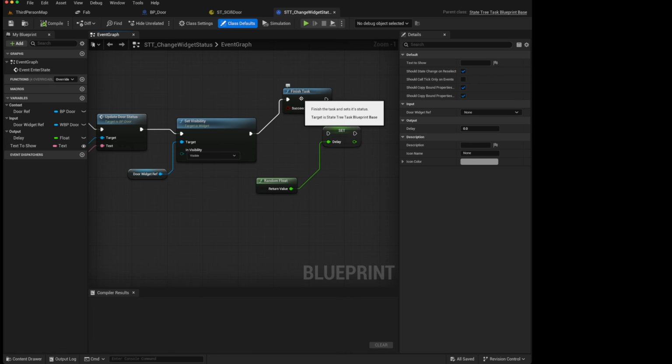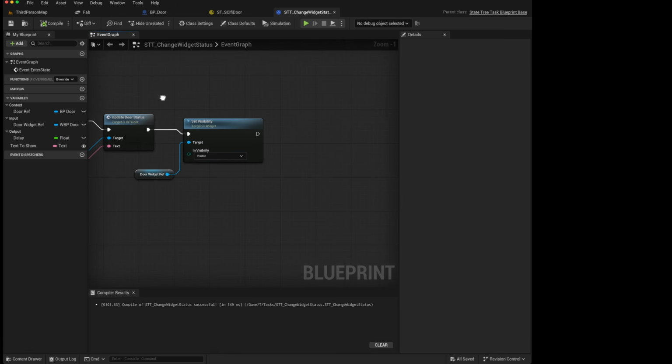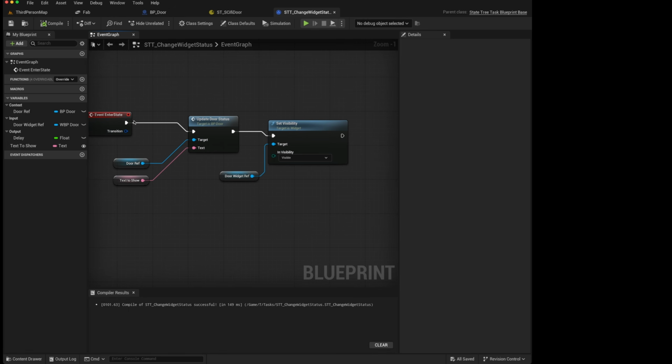And we will look at different setups where in one setup it needs to finish and in another setup it doesn't, because if it did, it would cause unexpected transitions. In this particular case, I'll actually disconnect it. This was added just as an example, so I'll remove this as well, and I will compile. As things stand, whenever any state with this task on it becomes active, it will call this function and set the text that we tell it to.